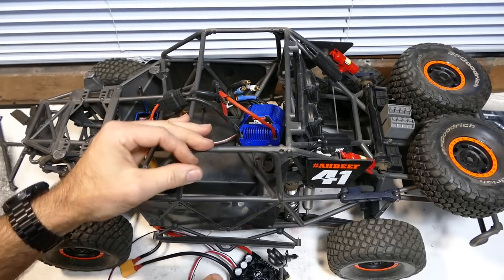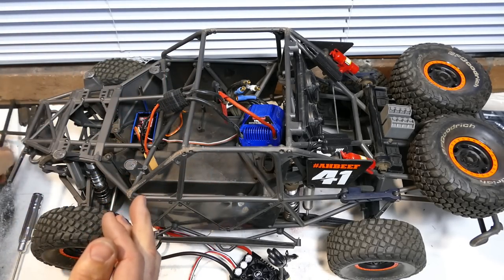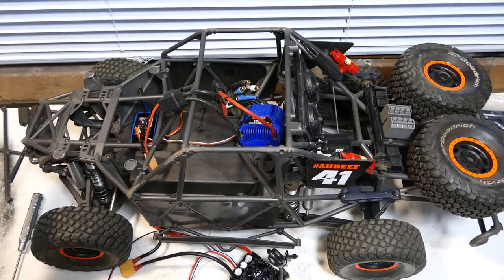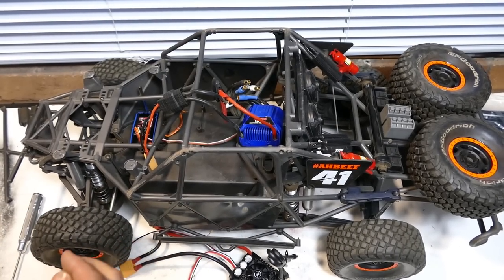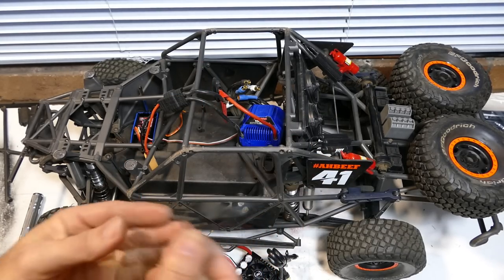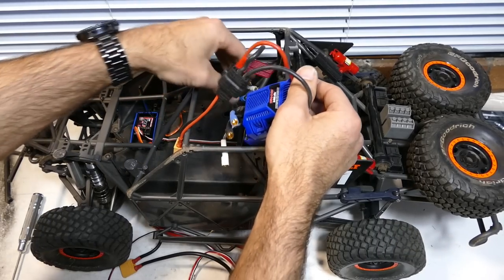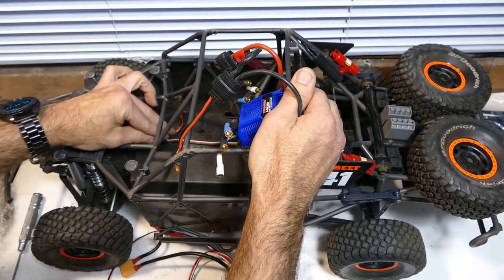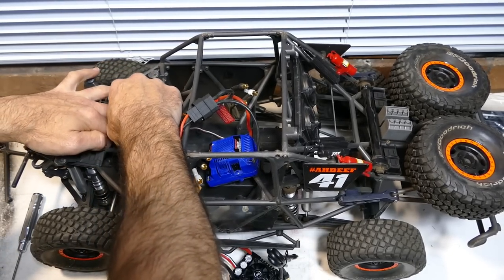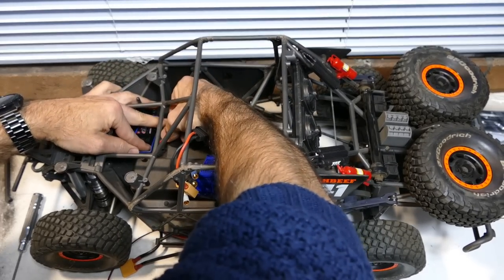Now we need to take out the ESC. Obviously you need to take out the interior first — that's easy, nothing to it. And next up you have this little cross brace up here: two screws here, two screws there — take that out, simple as that. The ESC is also held down not just with double-sided tape but with these two screws as well, which is nice. I do like it when they're actually affixed via hardware. Once that's done you're ready to pull everything out from the motor side. Make sure you take out the signal wire that goes to the actual receiver. Don't lose that gasket. Feed everything out nicely.